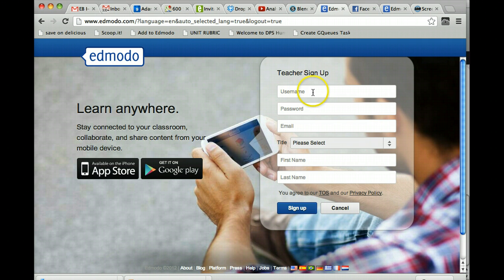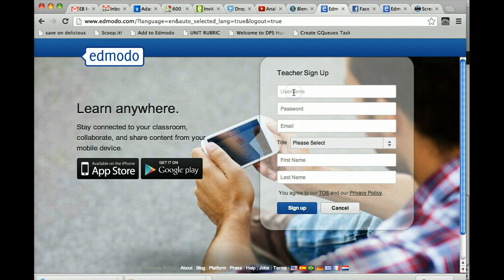So you don't have to worry about what your username is. That's not what anybody else will see. They will see your first name, last name, and if you're going to use this through students, you do want to put in a title because it'll say like Mrs. Warsh. Once you fill all this stuff in, you can click and sign up and you'll be in.